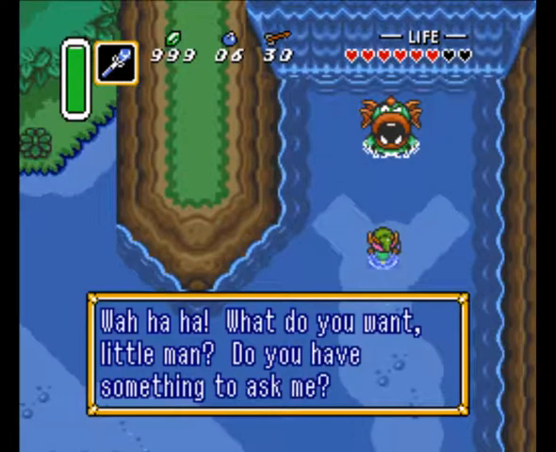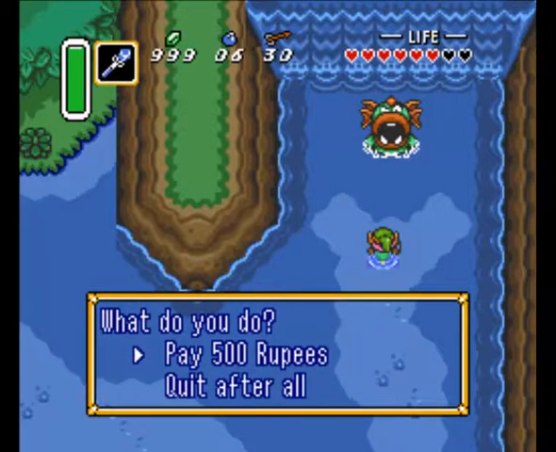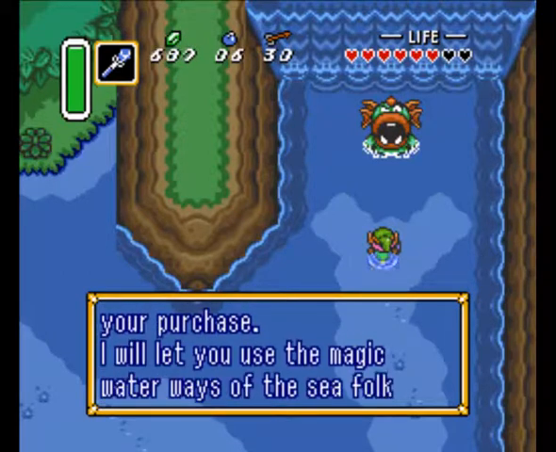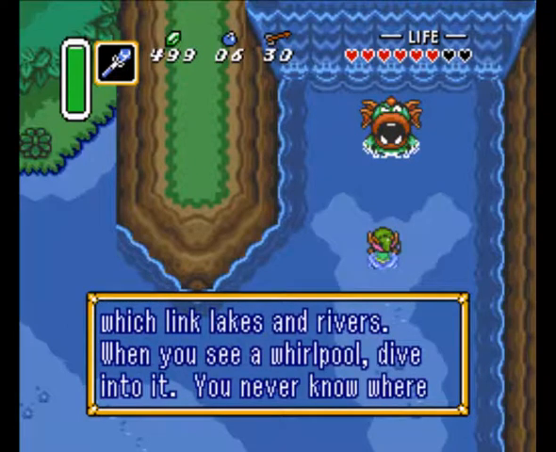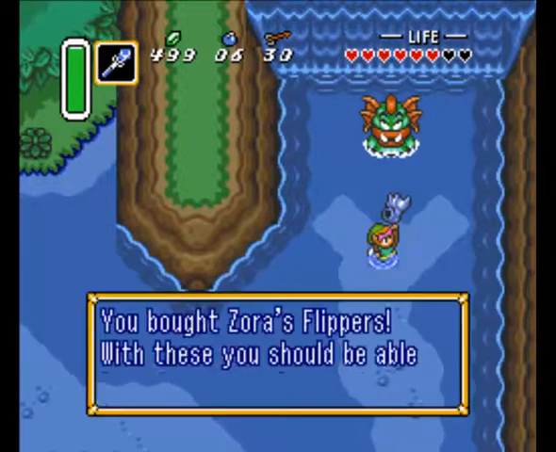Haha, wahaha, what do you want, little man? Do you have something to ask me? I want the flippers. Wahaha, but I don't just give flippers away for free. I sell them for 500 rupees a pair. Pay 500 rupees. Wahaha, one pair of flippers coming up. I will give you a free bonus with your purchase. I will let you use the magic waterways of the sea folk, which link lakes and rivers. When you see a whirlpool, dive into it. You never know where you'll surface.